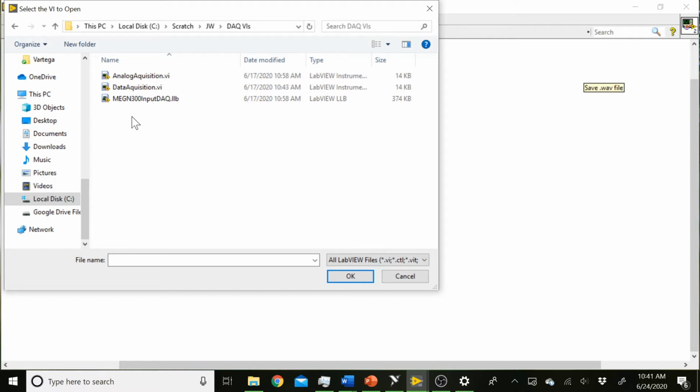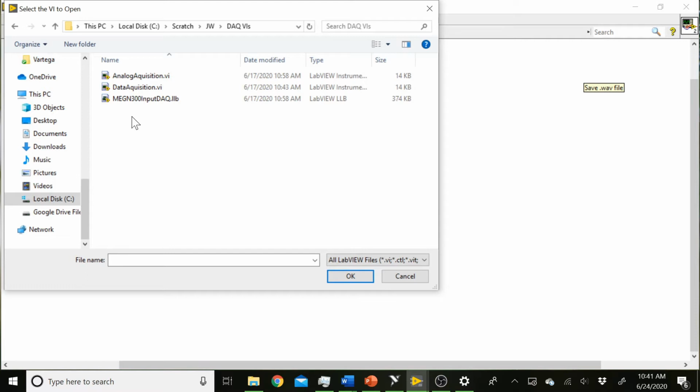If you save your VI on a network drive, so things like the desktop on the lab machines or your Z drive, there's enough latency or lag between your desktop and that network drive that LabView gets halfway through writing to one of these background files, and then you change something and it interrupts that and corrupts the VI, and then you lose all of your work. So it's very, very important that you always save on the Scratch drive.